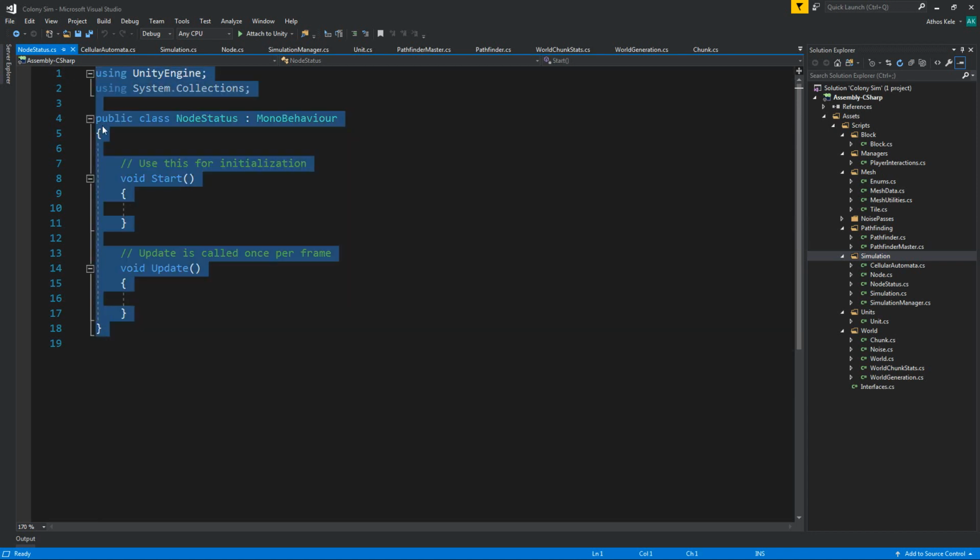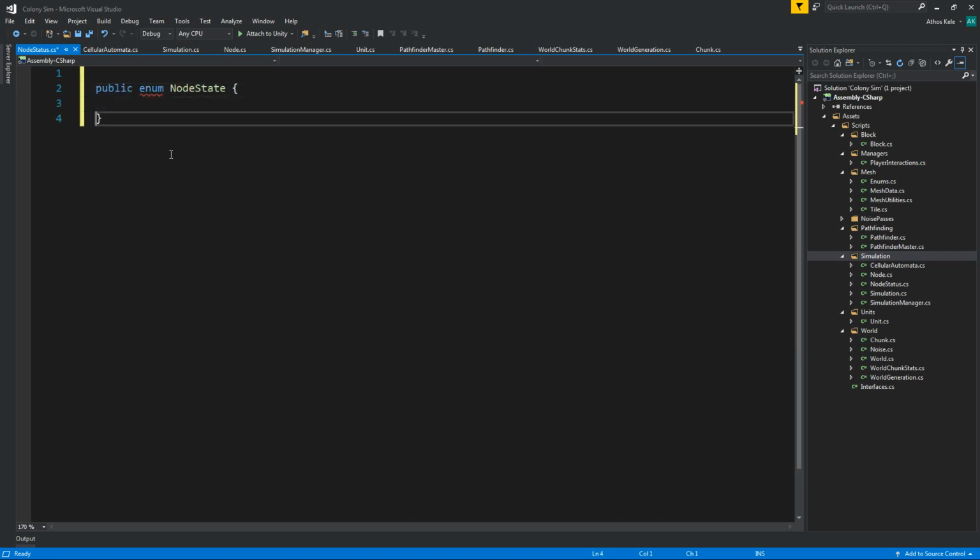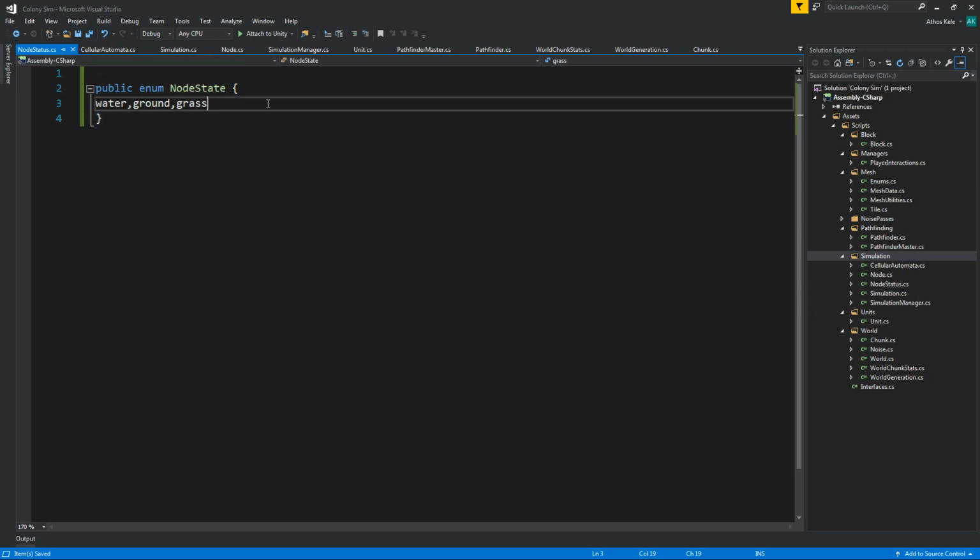And let's delete all of this and just create an enum, node state. Okay, and we have water, ground, and grass. Something like this. We'll see how we can change this a little bit later and make it a little bit more dynamic.